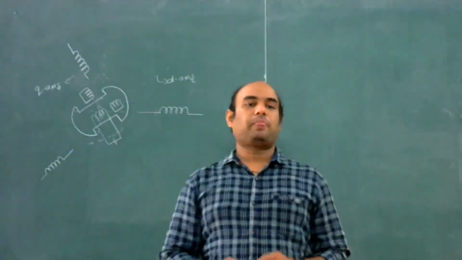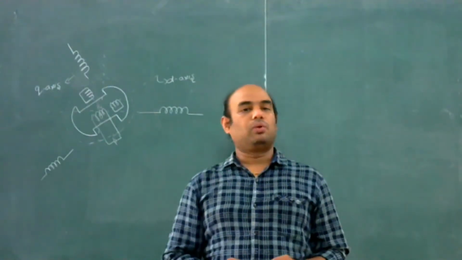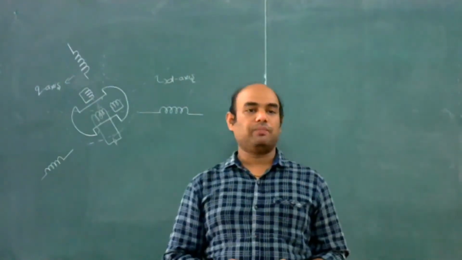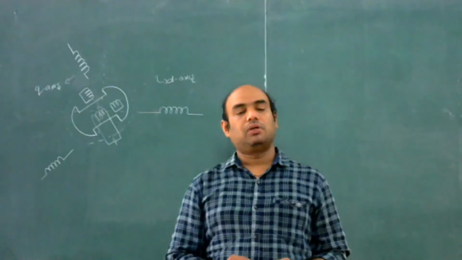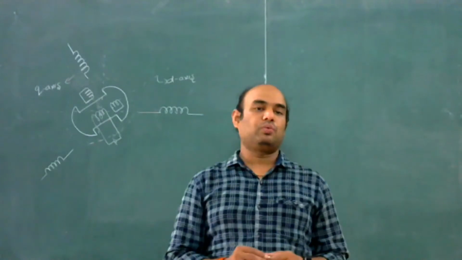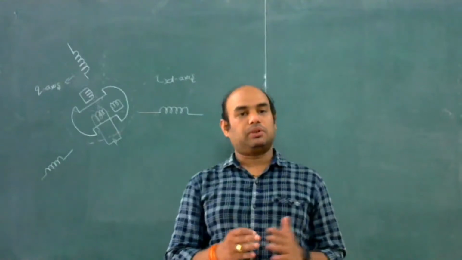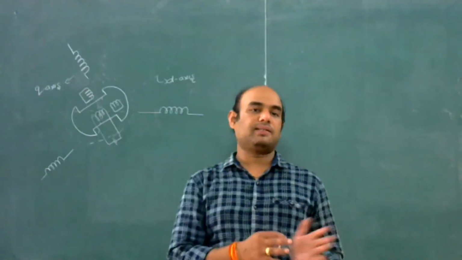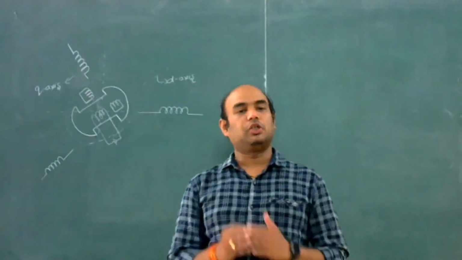So welcome everyone. Today we will see the basic voltage equation of the synchronous machine in DQ variables. So the objective is to find the voltage equations of the synchronous machine in DQ variables. First we will write down the voltages in ABC, in three phase, and then we convert them into DQ variables. So the three phase machine is converted to a two phase machine, that is, the DQ machine.